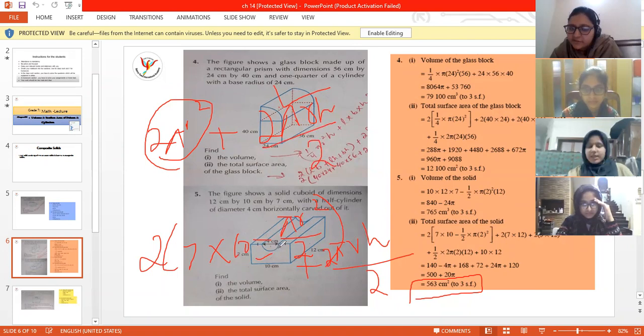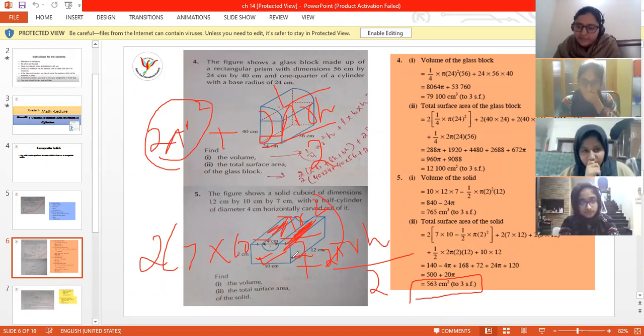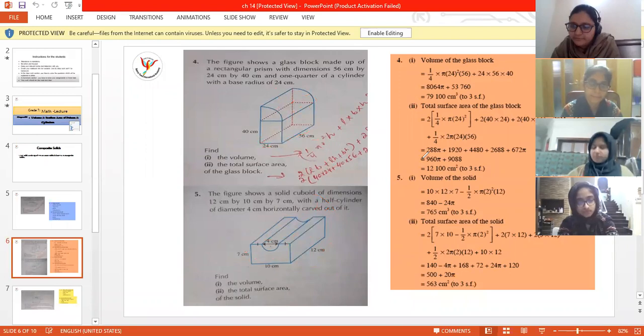So the curve is already subtracted from the front side, one side and the other side. And this is already taken as a rectangle 1 and rectangle 2: 12 multiply 3, 12 multiply 3. And the base side is simple. The base side was simple as well: 10 multiply 12, one time, because the base side is 1. This is question number 5. I hope this will be clear to you now.